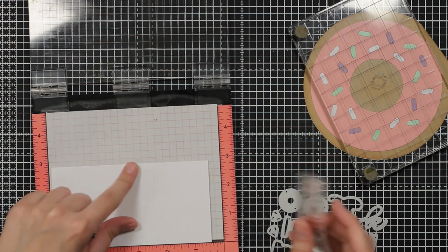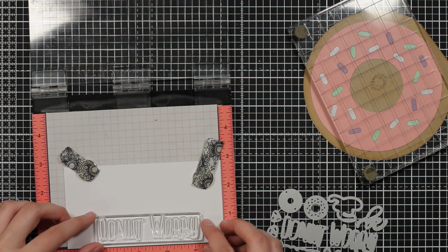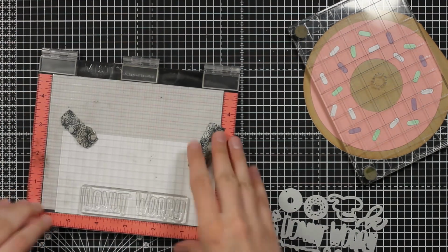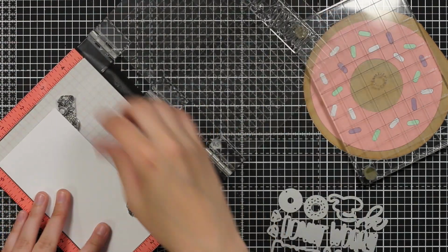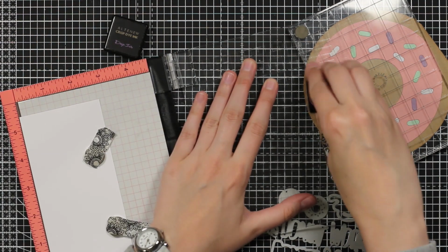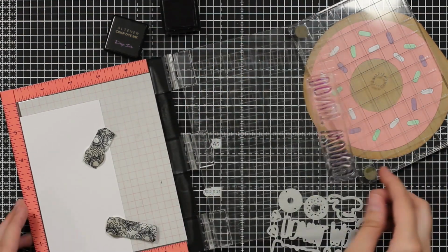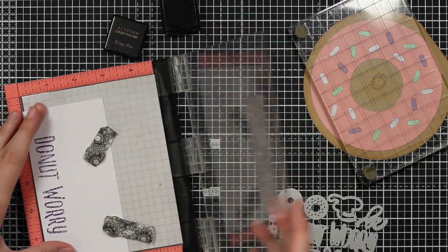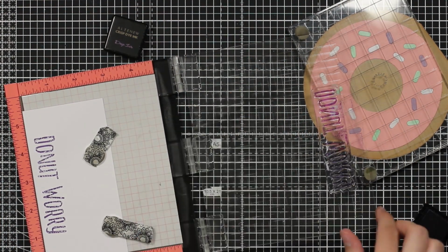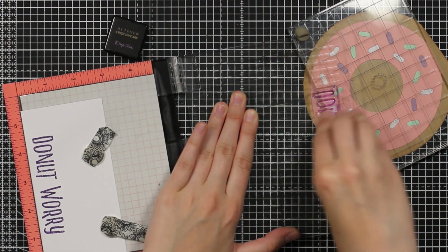So I will now stamp the sentiment and I felt like "donut worry" is a perfect sentiment for this because it's super fun and it's meant to be cheerful. So I will stamp this in purple. And you may see that this isn't the perfect match, but let me tell you that once this ink is dry, it will be a perfect match to our purple sprinkles that we have on our donut.